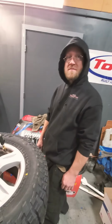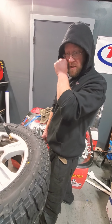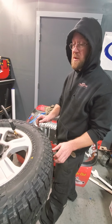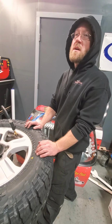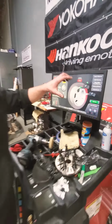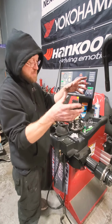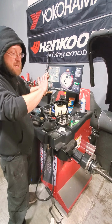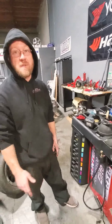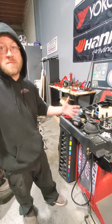Now you're telling me that over at GM, it's something that's a must on other equipment? A lot of factories bead massage as a must. GM also does what's called 180 matching. So they mount the tire, they take a balance reading, they put the tire back on the machine, rotate it 180 degrees, and then put it back on the machine, and it calculates the difference between the two to help find the most optimal balance for the tires. And they always do it on their truck tires because those are always the hardest to balance. The bigger the tire, it takes a lot more to balance. It makes more sense.